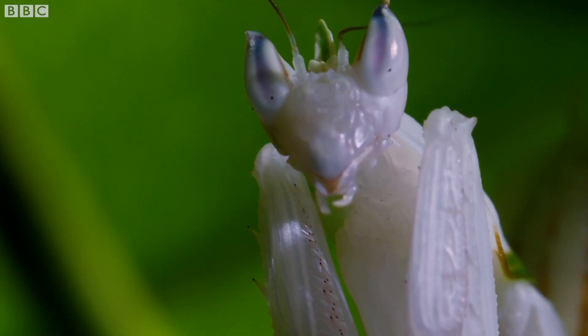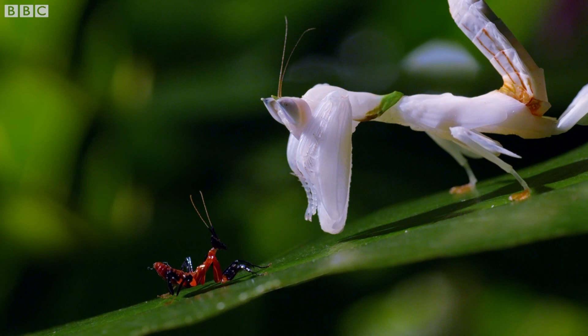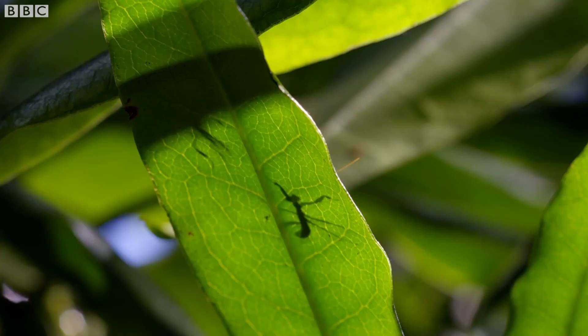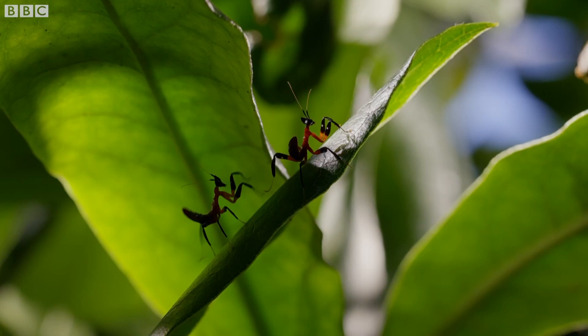It's not quite adult, but I think it's the final stage before adulthood, and it's the stage that looks most flower-like, most orchid-like. That disguise obviously stops them getting predated by predators like birds, but I think the key purpose is that they can hide from their prey. So they hide in flowers and wait for insects, flying pollinators to arrive, and then they grab them. So it's beautiful, but it's devious.